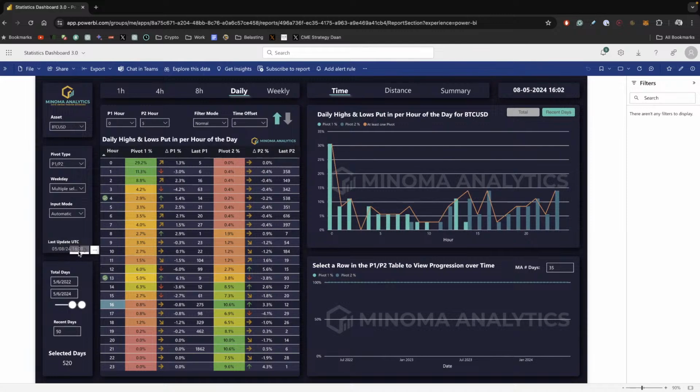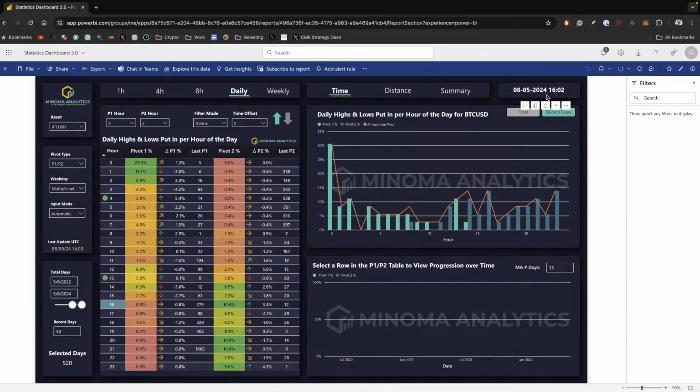But you can see here when the last update was in the UTC time zone. So you see here 4 p.m., and here I can see that right now it's 4:02 on this dashboard. This is also not live updated. It automatically pushes a refresh every 5 minutes, because the data gets scraped every 5 minutes. Probably at some point, I will program this in a way that we get live data so that every change is immediately visible, but it's further in the future. For now, it's already a huge step forward that we get to do this every 5 minutes. But you want to keep an eye on this, as we will see.